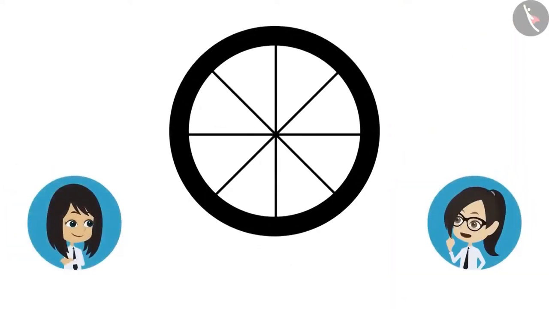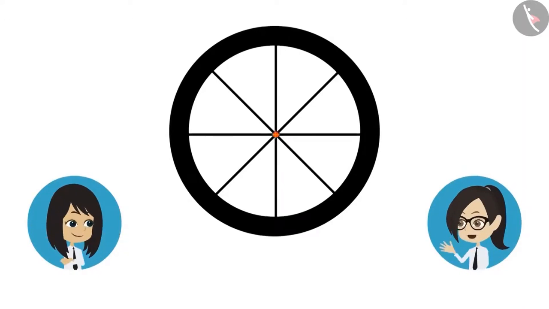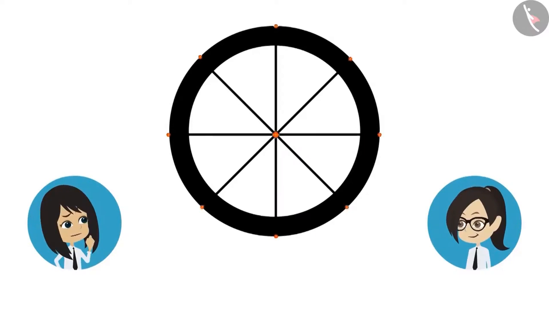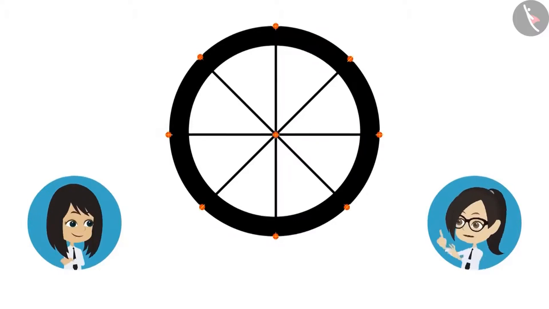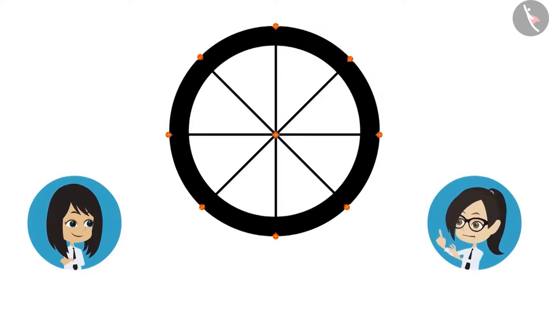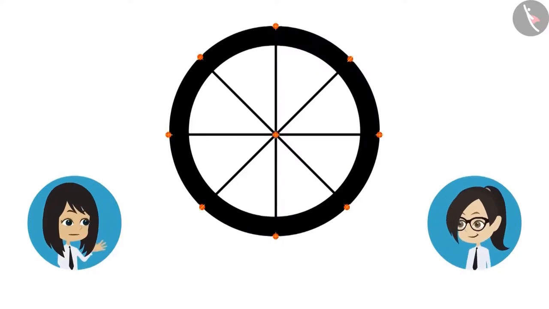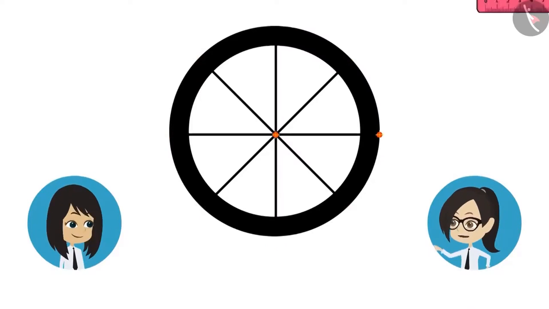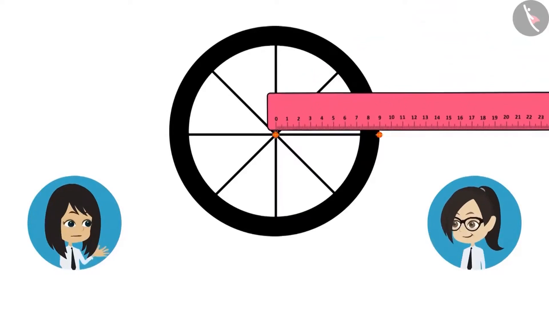So we have to measure its radius, and the radius means the distance between the centre and the boundary. Here is the centre of the wheel of the cycle. But which point on the boundary do we measure from this centre? There are many points in it. Measure to any point — the measurement will be equal because the centre is at an equal distance from the boundary of the circle. Let's measure up to this point. Now let's measure the distance between these two points using a scale. Radius of the wheel of bicycle is 9 inches.